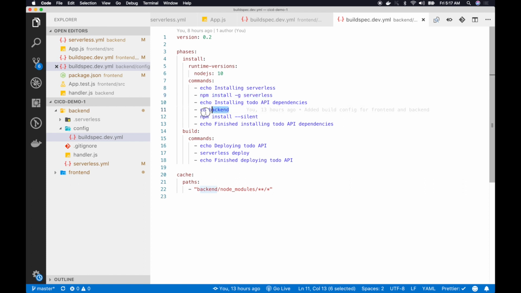I go into the backend folder, and it will install all the npm dependencies. And at the build phase, I'm just deploying my serverless file. You can do packaging as well, but I skipped that phase. So I'm just deploying this service.